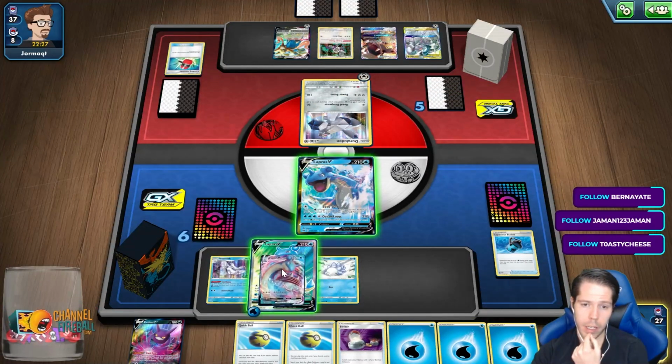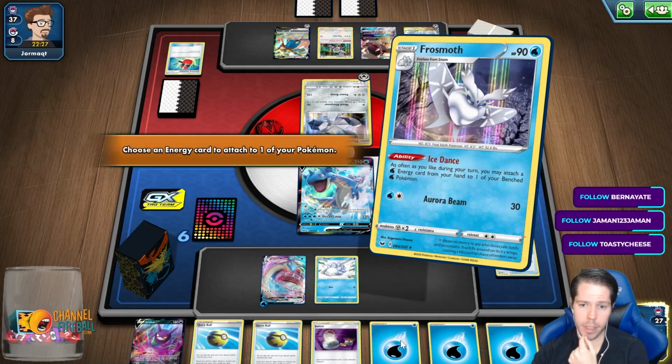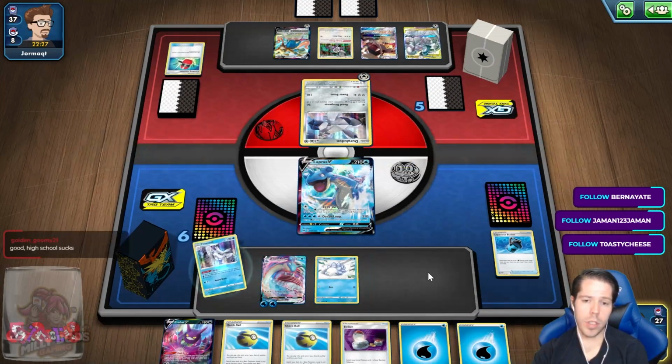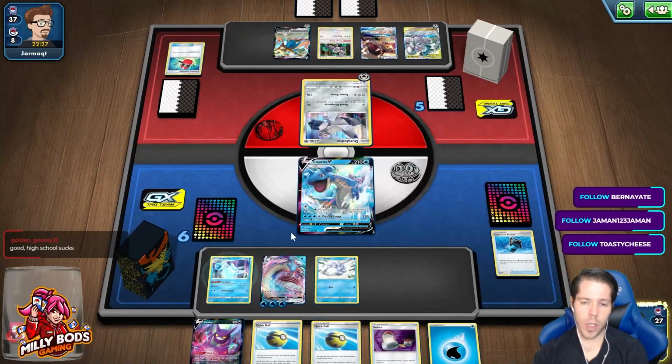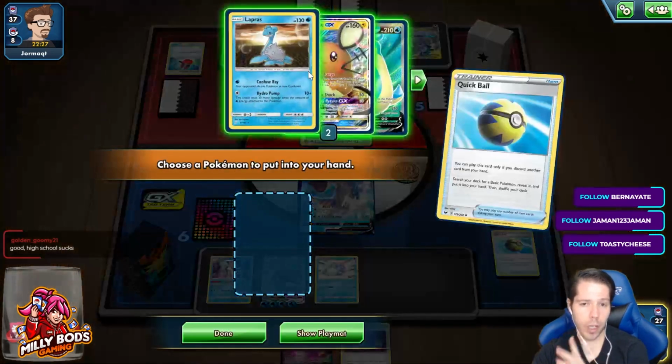Alrighty, so I'm gonna go ahead and evolve. Then I'll go ahead and establish all these energies over here. Now I'm not gonna switch yet. Okay, I'm generally not gonna switch yet. I'm just gonna attach all that. I have guaranteed knockout, but I'm not gonna switch yet.